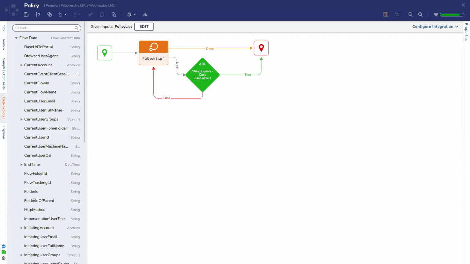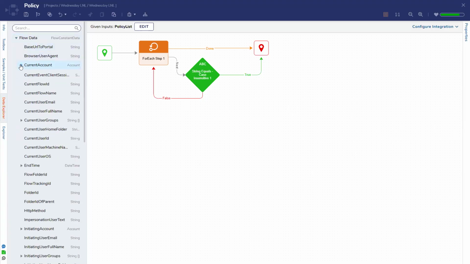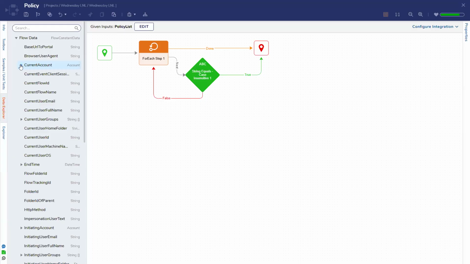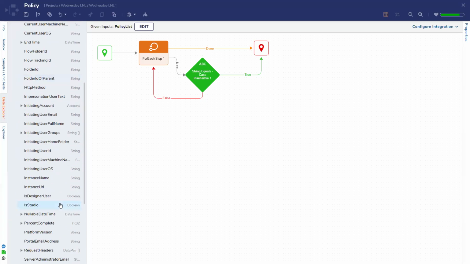And I thought there was another field there that I hadn't recognized before. Can you close up current account? Yes. And initiating, if that's open, it's not open yet. Yeah, they're not open. Initiating user email. Okay. All right. I guess not. But all right. We'll just have to work around.